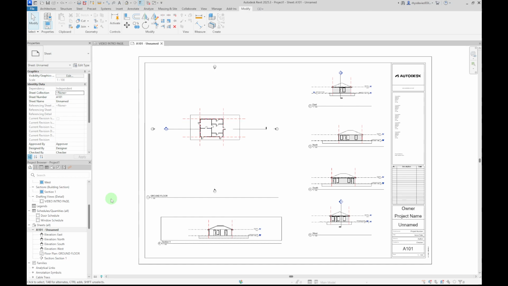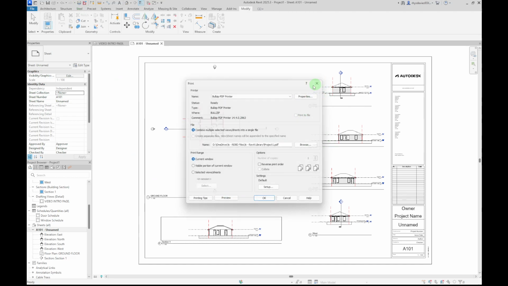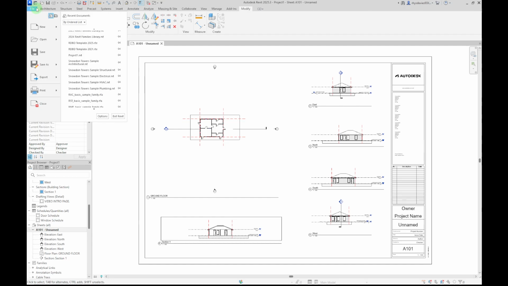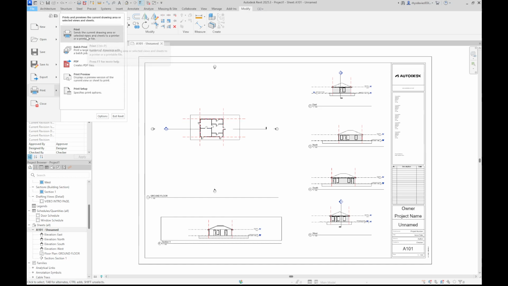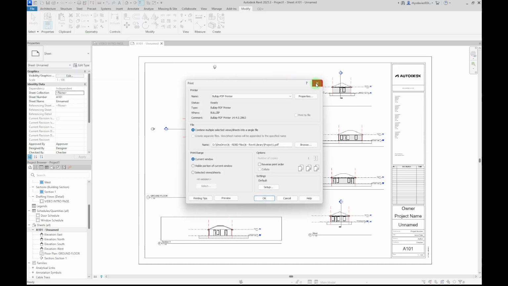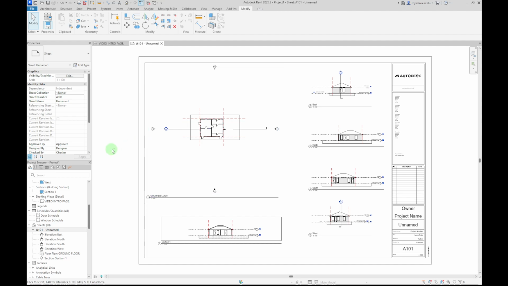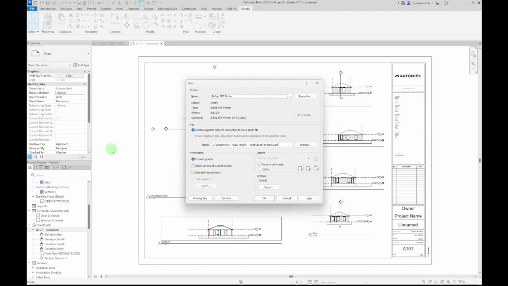Right, pathways to printing. We've got three immediate choices. Number one is I can click in the quick access bar at the top here, on the print command there. Or I can go File, Print, and print there. Option number three, I can go Control P for print as well, which is a standard Windows command. So here is the print dialog.